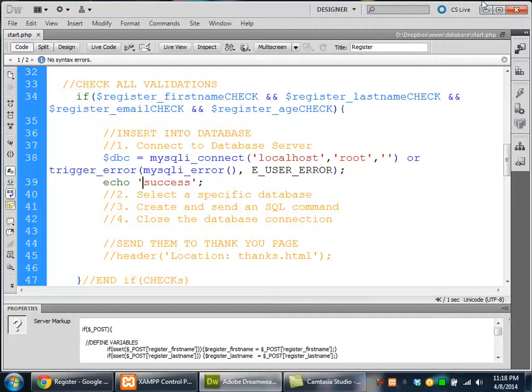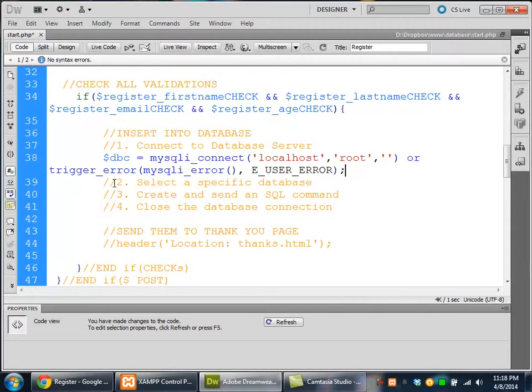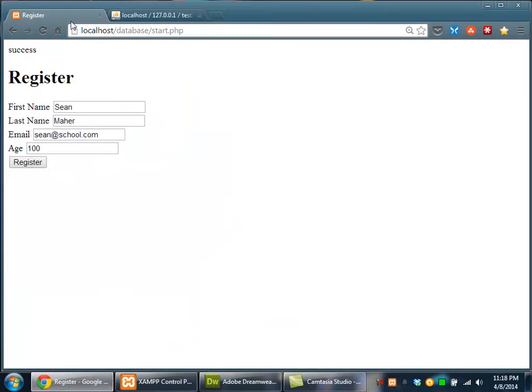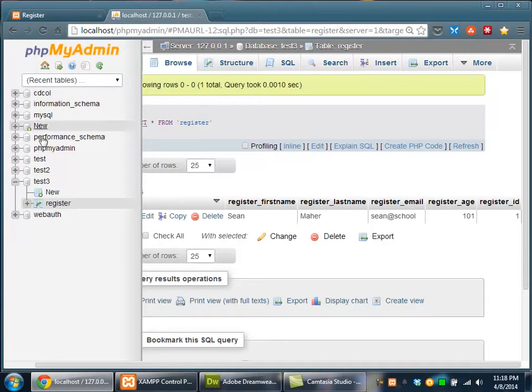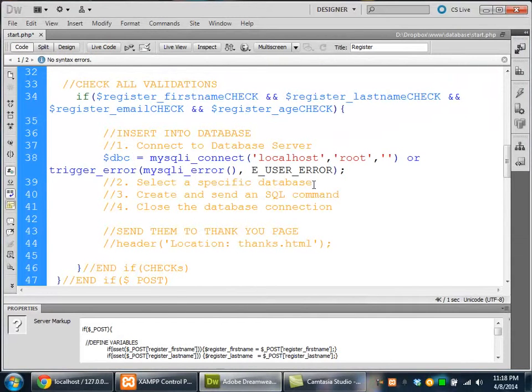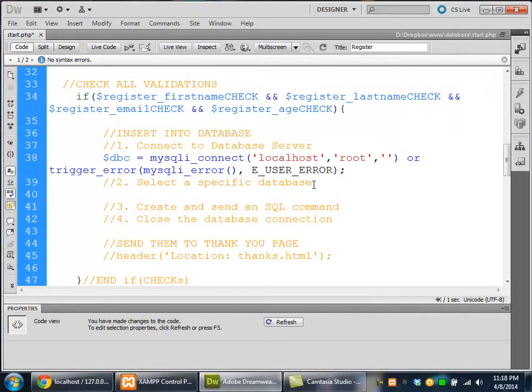Now that's not all. Now that we've successfully connected to the server, I need to tell the computer which of the different databases I want to use. And this is my list, all of these. I need to connect to test 3. So that command is MySQLi underscore select underscore DB, for database.